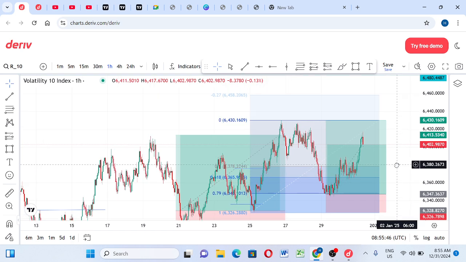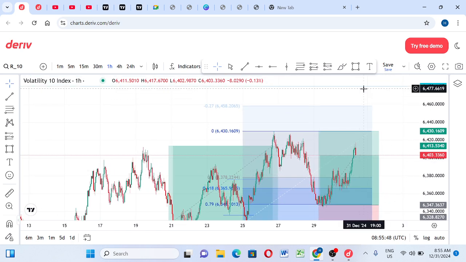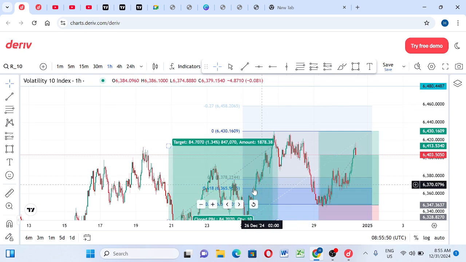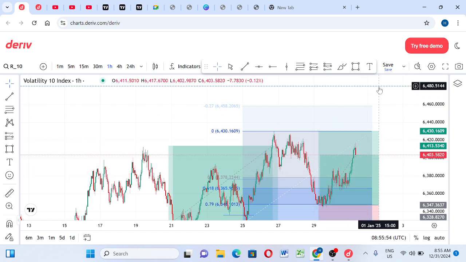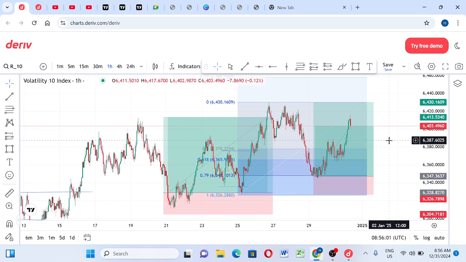Now where's the overall take profit? Remember, the overall take profit is at this point. So we've gotten this reaction. If there's any reaction here, we can use that to rally to this upside. You understand? So this is how we are able to keep reanalyzing the market price to be able to get our entry on Volatility 10 and any other markets. But this is Volatility 10 I explained for you guys.